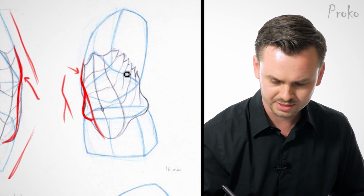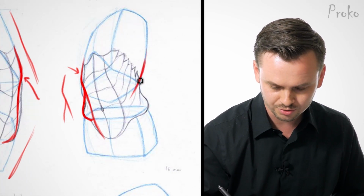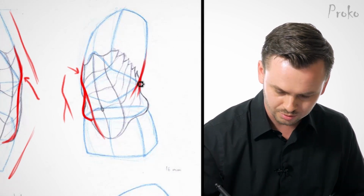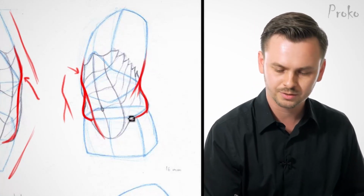On this side, similar thing, really messy shapes. I would show a continuation of the rib cage, maybe a pinch, and then a cleaner shape in there for the oblique.